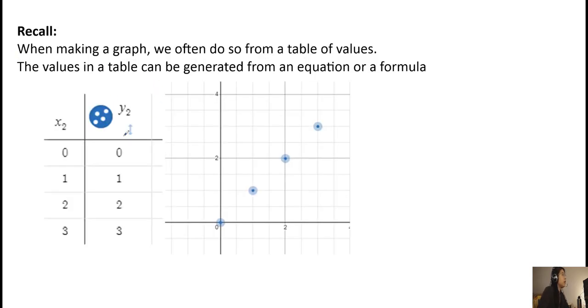So the first thing is that when you had the table, your x values are always on the horizontal axis, and they're usually first in a coordinate pair, and then your y-axis is on the vertical axis. So if we had to write it as a coordinate pair, for example, which number should come first? It should be the x value, in this case it's 1, and then the y value, in this case it's also 1. And then the way that you can remember this is it's in alphabetical order. It's x, y, and then z if you wanted to, but coordinate pairs are always in alphabetical order. It's when you start getting into the slope formula that people start getting mixed up.